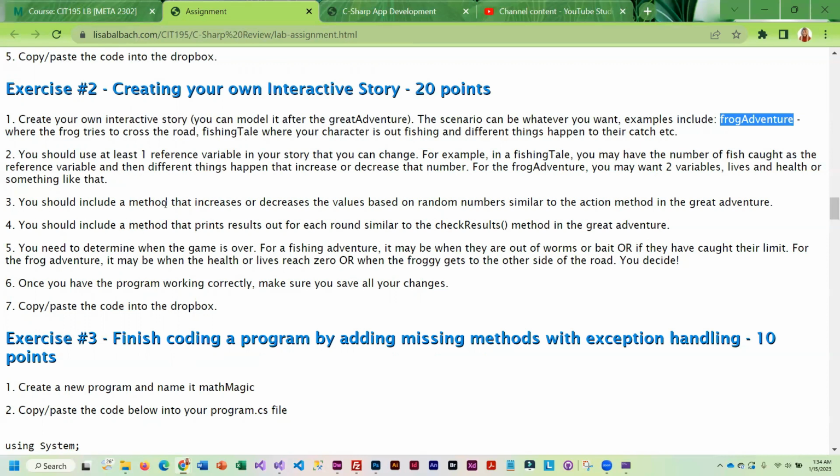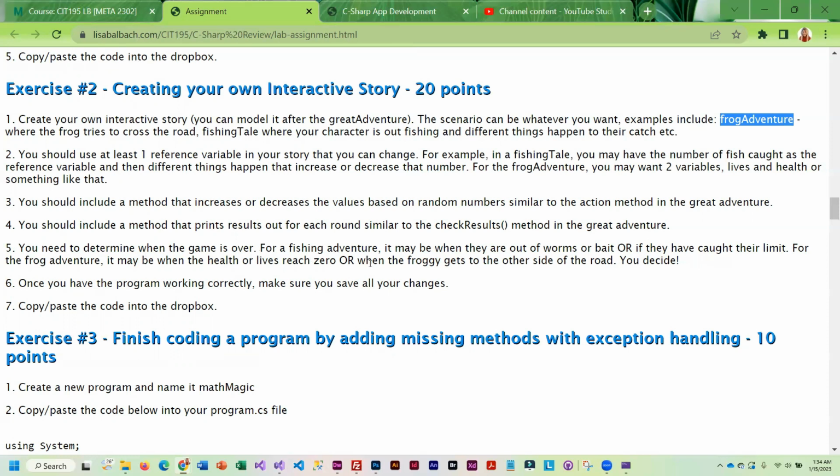You should have a method that increases or decreases values based on random numbers, similar to what we did in our great adventure in the action method. And then you should have a method that prints out results after each round. You also need to determine when the game is over.